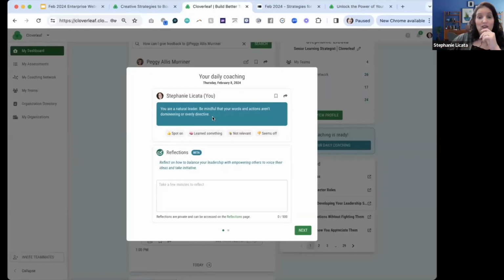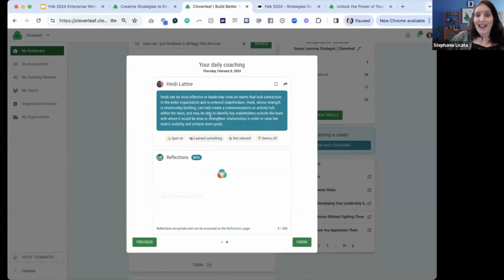Reflect on how to balance your leadership with empowering others to voice their ideas and take initiative. This is something that I coach myself on always. And I'll ask myself, how can I do this? One of the ways that I do this is I try to ask questions when I notice I am talking too much, because I want to make sure that I am sharing leadership. So this is a good, helpful reminder for me.